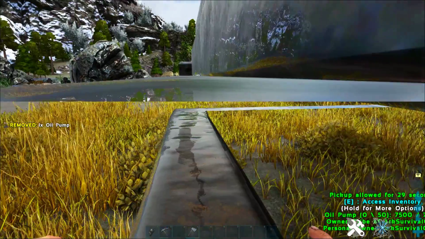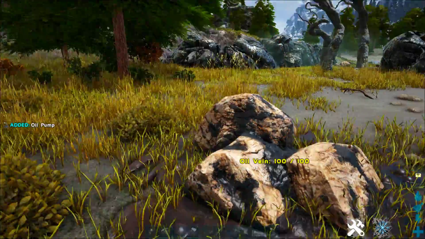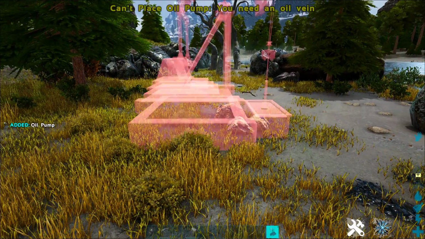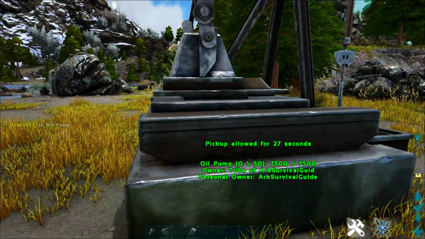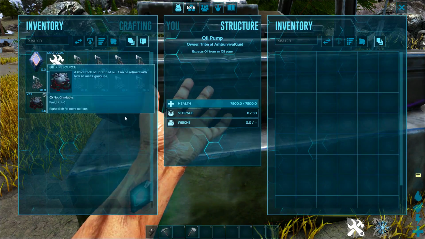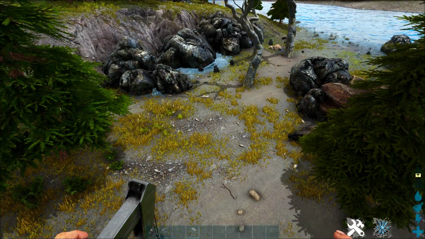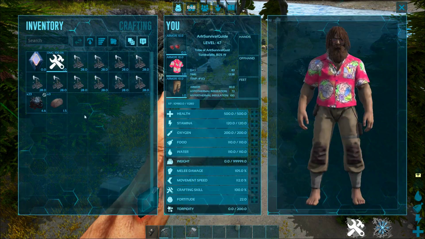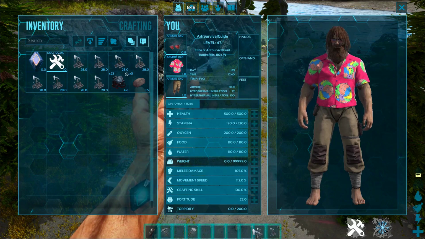Then the other thing this island has is oil veins, and as you can see here, I've trapped myself. Way to go, right? I look super cool. But if you place these correctly, you can actually put oil pumps on top of the oil veins, and those will continually gather oil, and they'll just keep pumping that over time. So you can set some of those up, leave them going, and you'll get a crazy huge supply of oil.